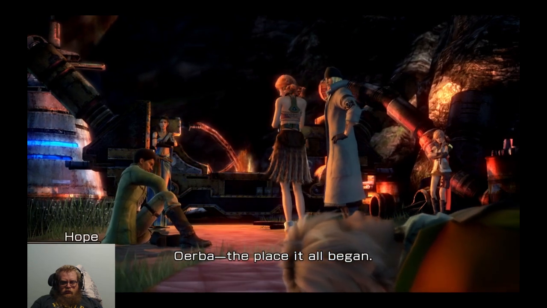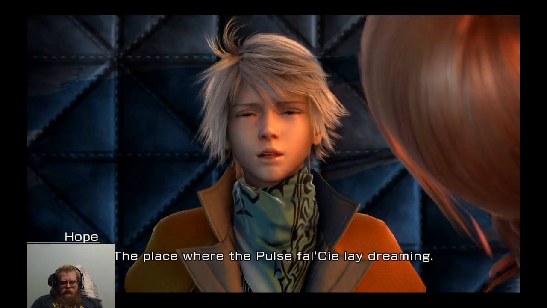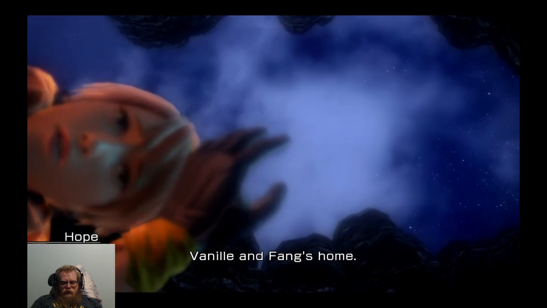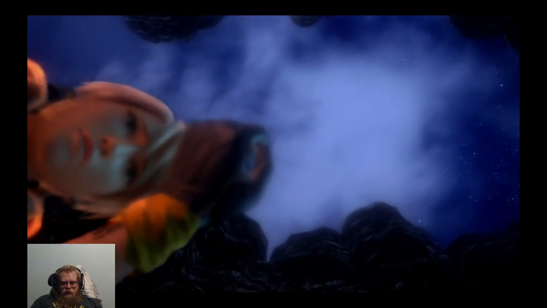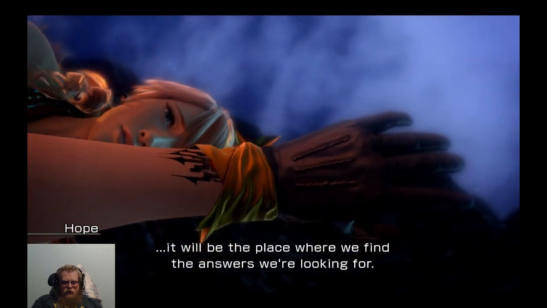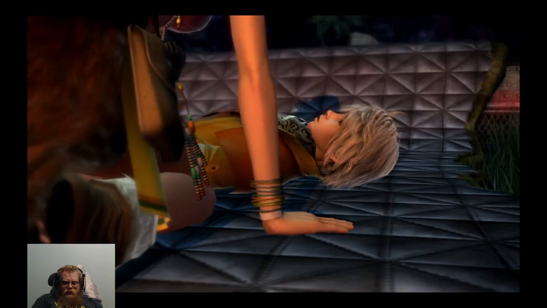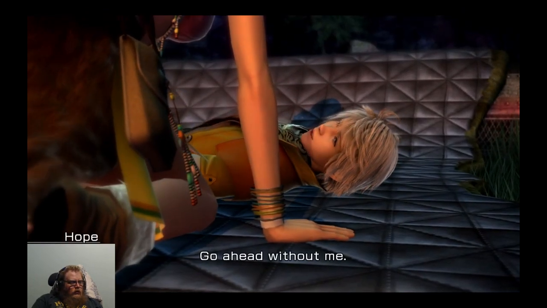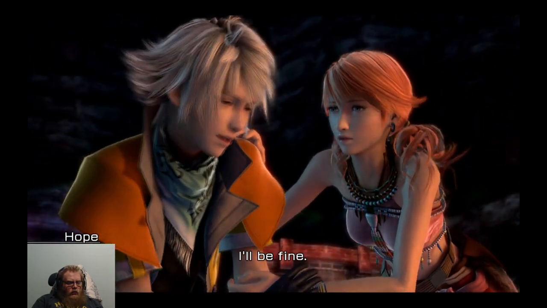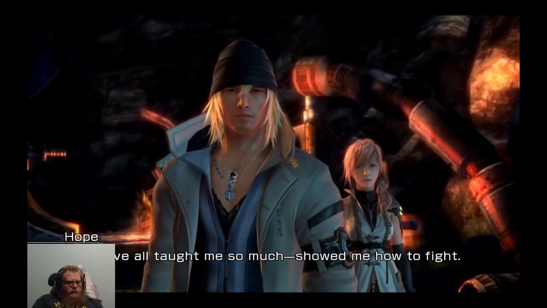Huh? Erba. The place it all began. Hope. The place where the pulse of Falsi lay dreaming. Vanille and Fang's home. Just maybe. It'll be the place where we find the answers we're looking for. You're right. If we can get there. Go ahead without me. We can't just leave you. We'll be fine. You've all taught me so much. You showed me how to fight.